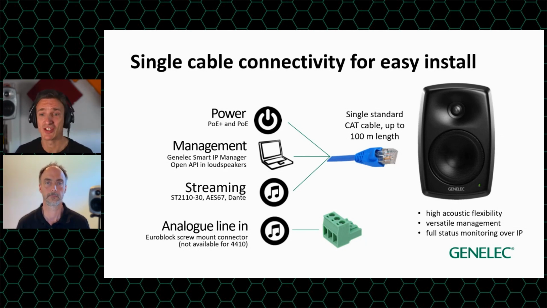Streaming, also as mentioned, I just want to add, for example, ST 2110-30. This is something which is used in broadcast. So this also can be a good option for small setups, for example, to just listen to a stream which is broadcasted, and then you can also use these formats. I think most commonly Dante will be used for installations, and of course the AES67 options. And I also mentioned, we have an analog line-in connector using the Euroblock or the Phoenix connector on the models 20 and 30.